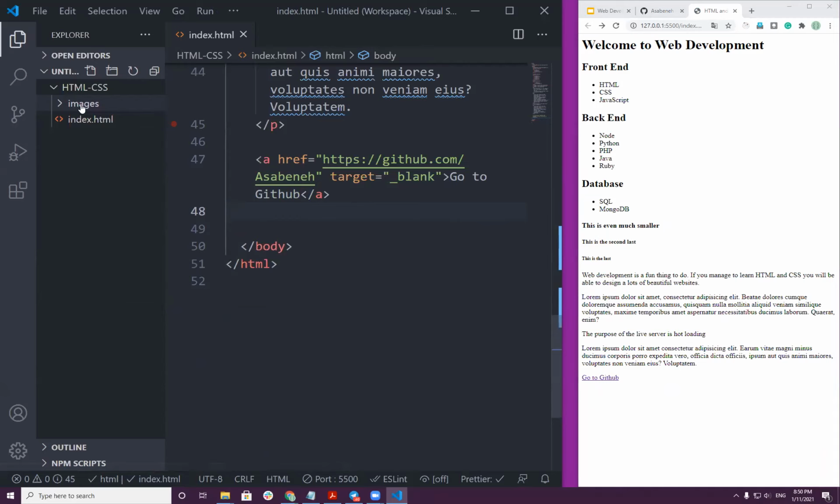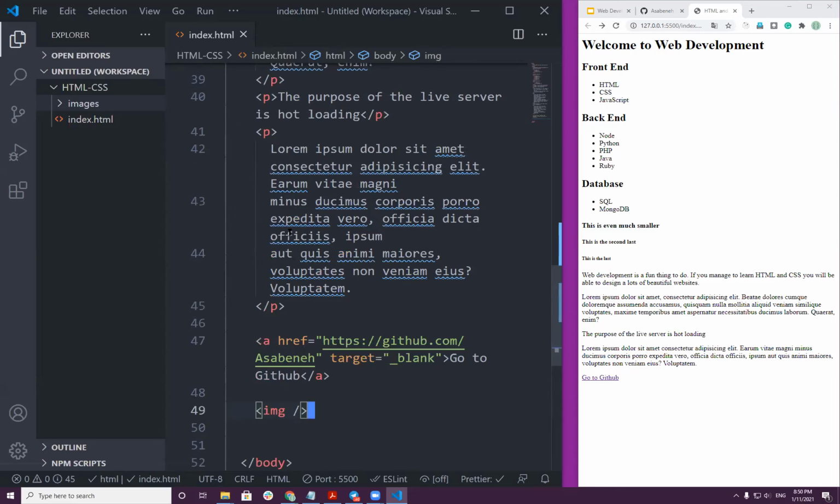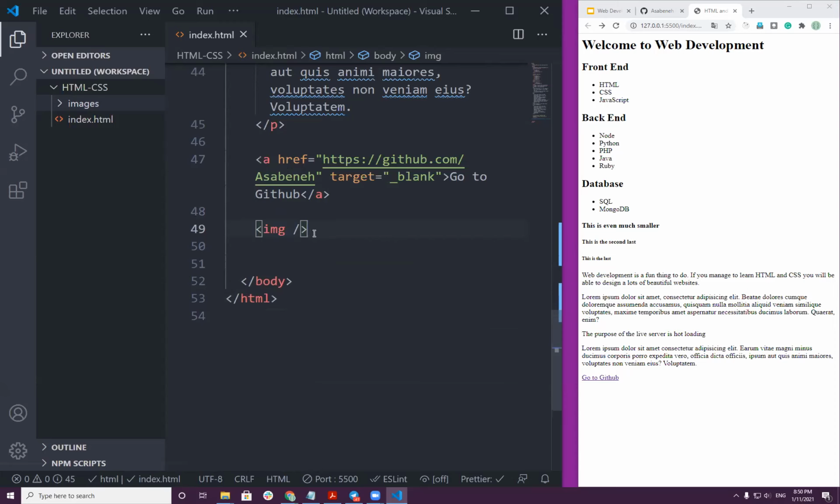Oh, that's great. Now we have to connect those images, right? Image, something like this. Okay, this is an image tag. As I told you, it's a bit different from the previous tag. It doesn't have opening and closing. Instead, it's self-closing.